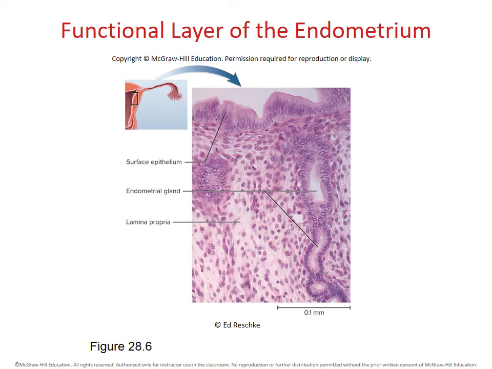And yet another view of the wall of the uterus, specifically focused on the endometrium. And I think what's nice about this view is you can see that these endometrial glands are actually long tubular glands, somewhat reminiscent of eccrine sweat glands in the skin, just having a coiled secretory portion, and then with a tube, a duct leading to the surface.